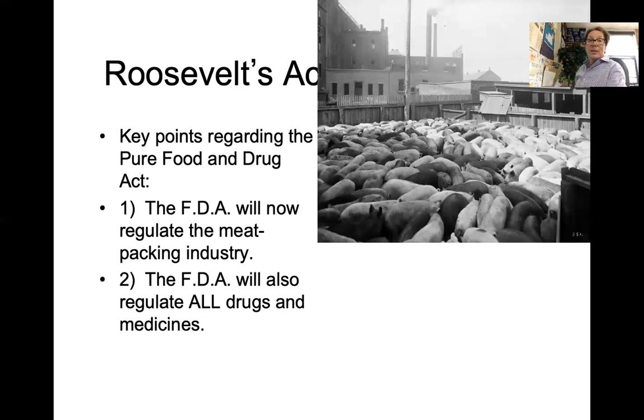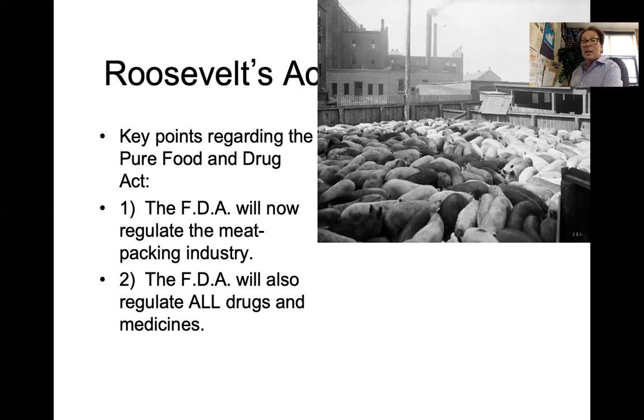The Food and Drug Administration also is going to regulate all drugs and medicines. Because remember, folks, prior to this, anybody could go out there and advertise some type of narcotic or drug and claim it's going to make you better. But nobody ever tested it to see that it actually worked. That's why, again, you feel comfortable having a vaccine, because you know it's been thoroughly tested by the FDA and approved ultimately by the CDC. Over 120 years ago, you might be taking something that's absolutely useless.